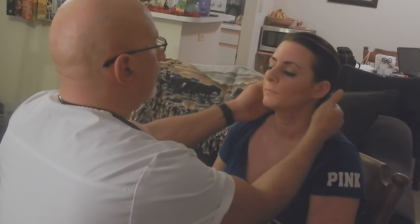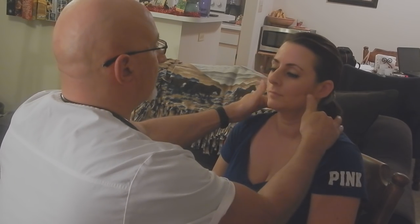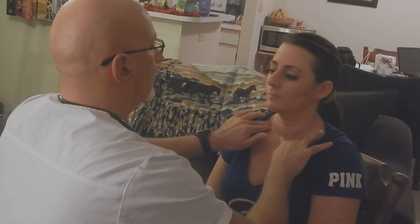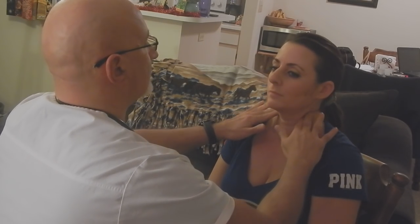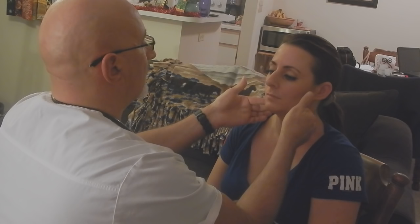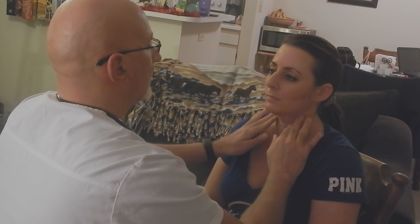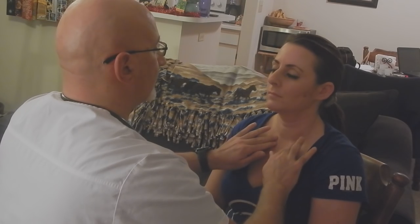Next, we're going to check your cervical nodes, both posterior and anterior. The pads of my fingers. I'm just going to look for nodes starting in the back of your neck, and your trapezius, on your clavicle, up your posterior sternocleidomastoid, underneath your ears, chin, anterior sternocleidomastoid. So no nodes have been palpable, no tenderness.